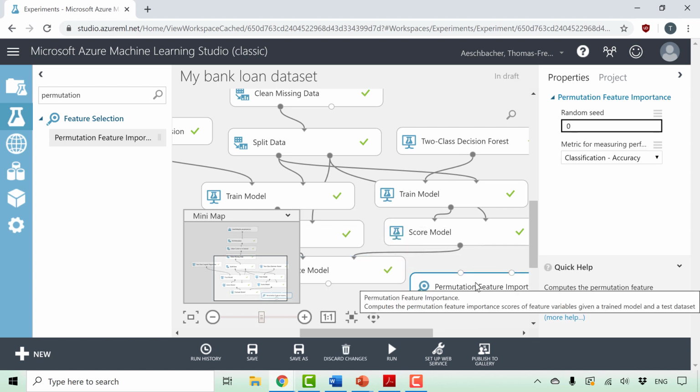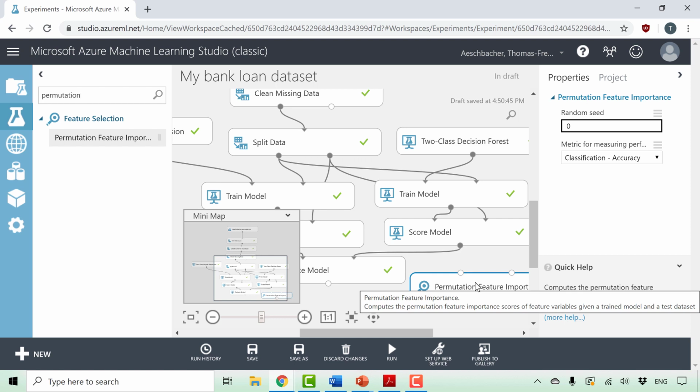What this module does is it checks each column. So for each x variable, it randomly shuffles all the values in that x variable, and then it compares whether or not there was a performance decrease.